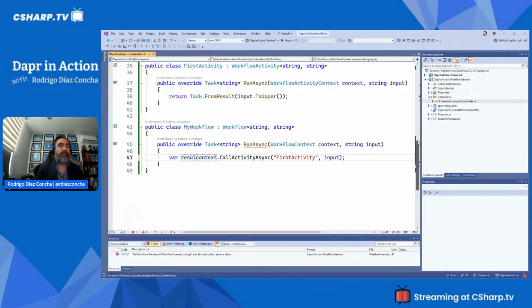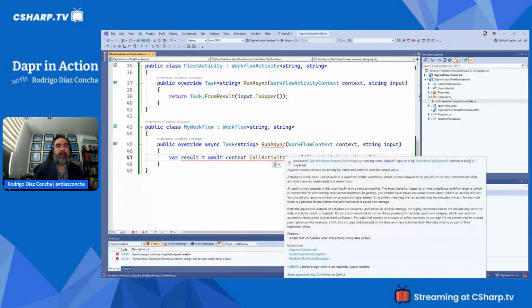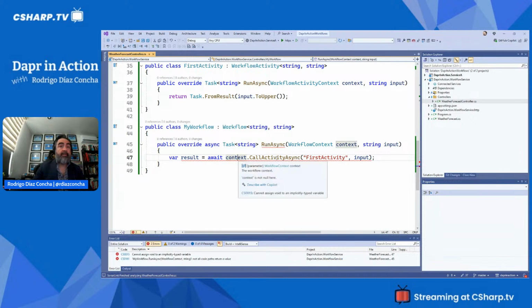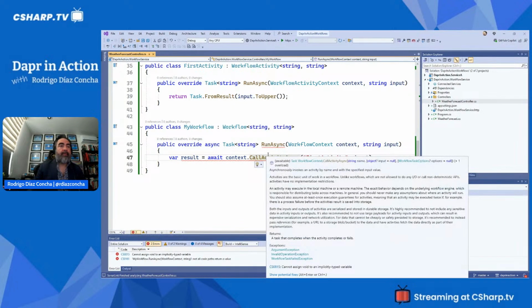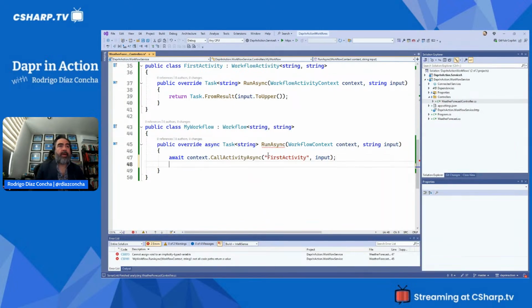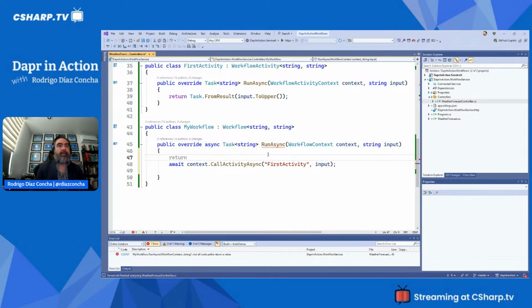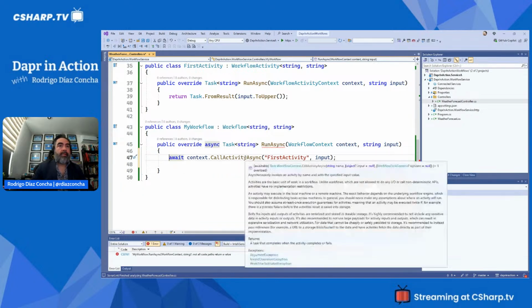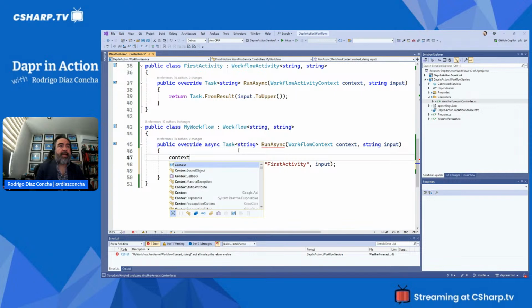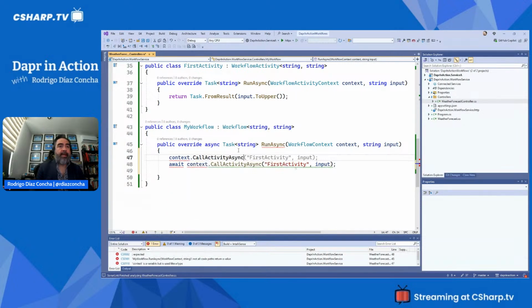Result equals await, override async, and I'm receiving the result here. Let's see what's going on. Cannot assign void. This is not returning anything. Okay, no result here, just await. And what's going on? So CallActivity, is this just returning Task? Let's see if this other one has something interesting.